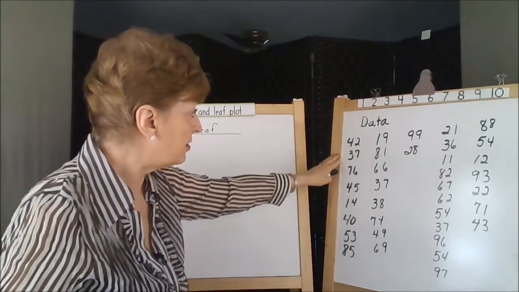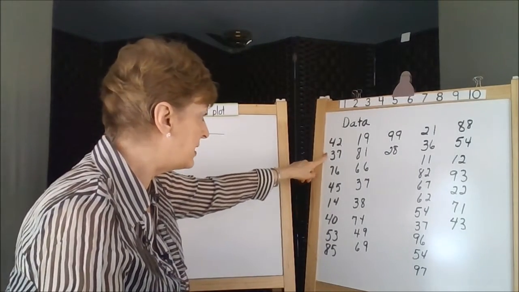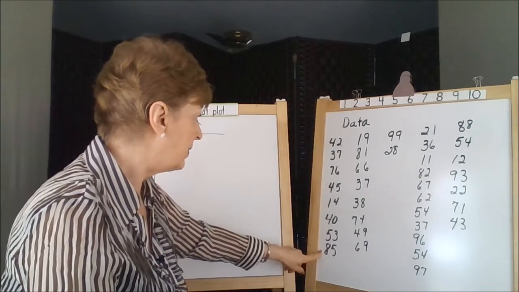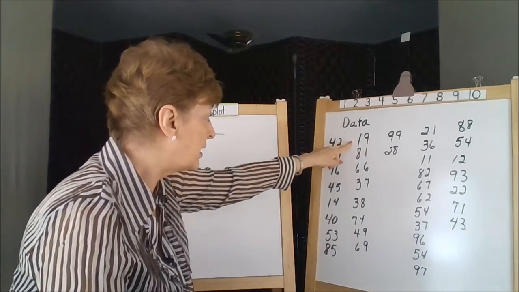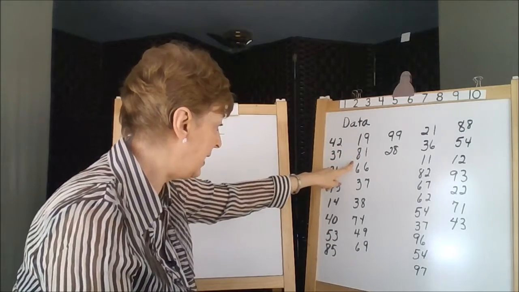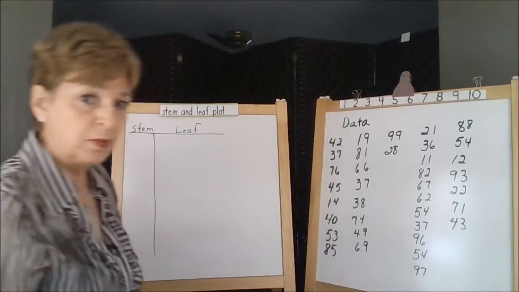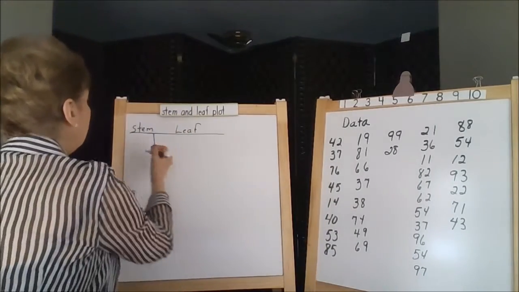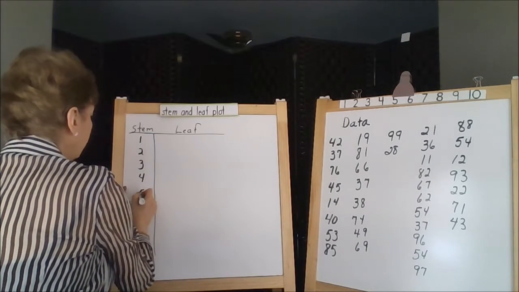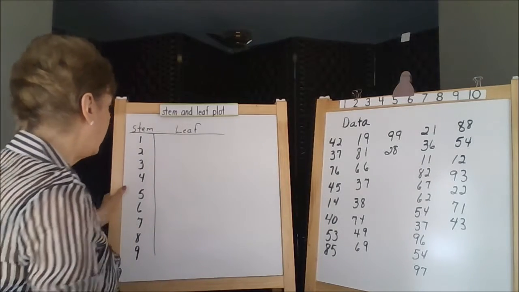So looking over our data set of numbers, we have got 40s, the 30s, the 70s. Here's a teen number that we have. 80s. I'm looking for the higher and lower stems. So I know I'm going to be needing the teens. I see 80s. Are there any 90s? Yes, there's a 90 in this one. Okay, so when we come back to our stem, we're going to need 1, 2, 3, 4, 5, 6, 7, 8, and 9 as our stem numbers.